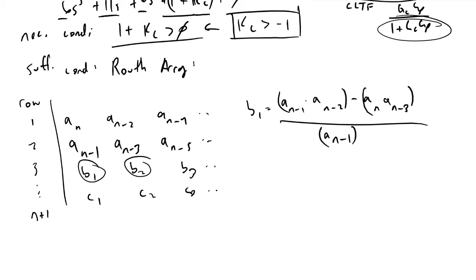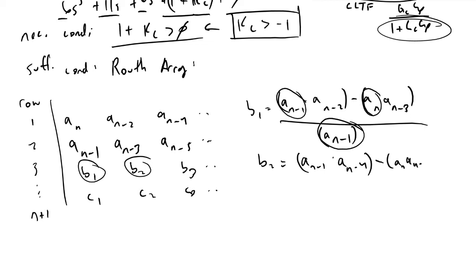When you see the pattern here, it can get easy to start waving your hand, but it is critical that you don't do it at this point, because I would really like to point out these three terms, they do not change. So our term b2 is still equivalent to a sub n minus 1 times a sub n minus 4, and then minus a sub n times a sub n minus 5. And then we divide this term by, again, a sub n minus 1.